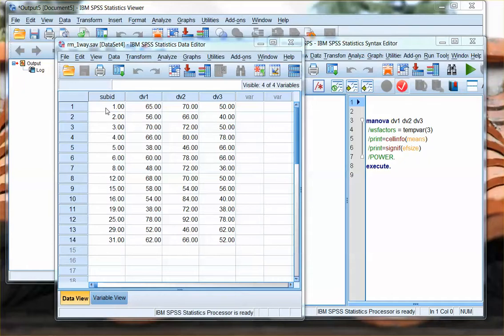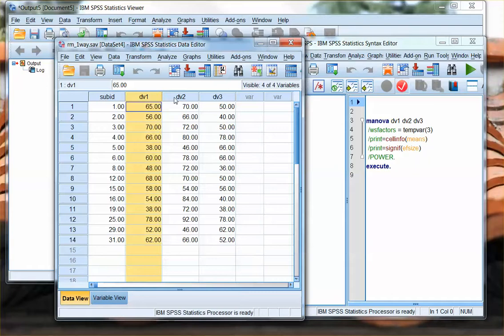So in this case, we have these subjects, 14 subjects, who were tested in 3 different conditions. So we ultimately have 3 different measures from each person, repeated measures, right? And if you had more, you could just continue to list them in columns. And so for these different 3 variables, we will now want to test using an analysis of variance if there's a difference among these group names.